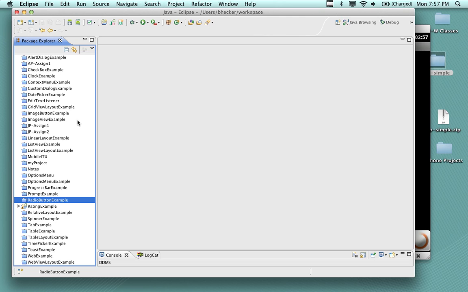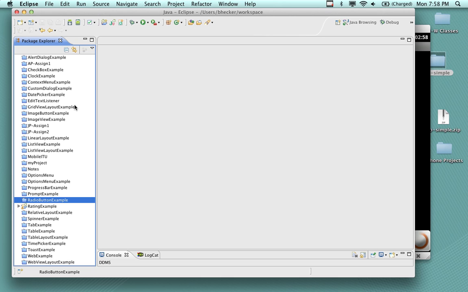In the example, the radio buttons are all controlled together, where if you click on one, it unclicks the other ones. With the checkboxes, you can have multiple clicked together. So it's showing you both ways of functionality. If you've ever done any HTML programming, and if you've ever worked with radio buttons or checkbox buttons, it's basically the same on Android as it is in concept on any other language.